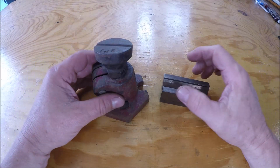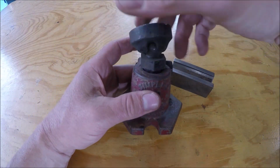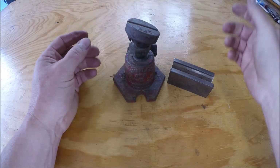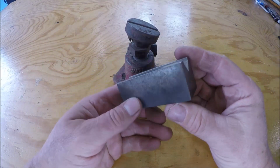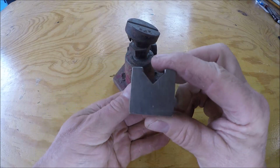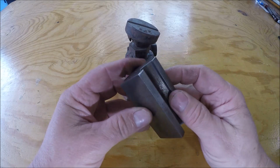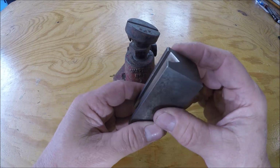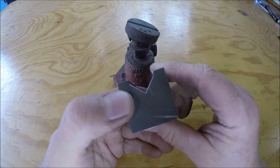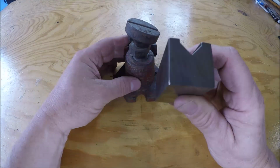And my last eBay scores here. Picked up this Simplex number 2 planer jack at a really good price. And I picked up this V-block, I think it's like $11 or something. It's shop made and you can make one, but as cheap as it went for, why add it to your to-do list? So I'm probably gonna just kiss it on my new surface grinder, get a little practice in and clean this up, make sure the dimensions are good. But thought that was a good buy.